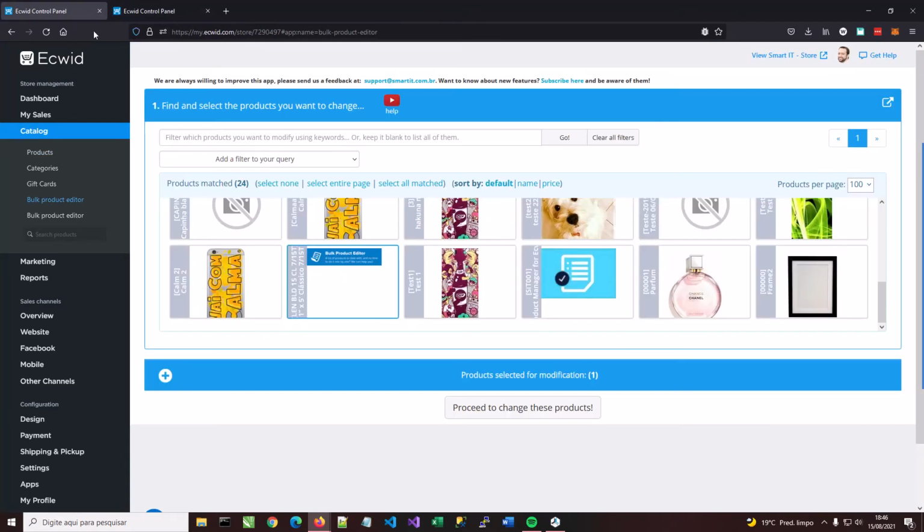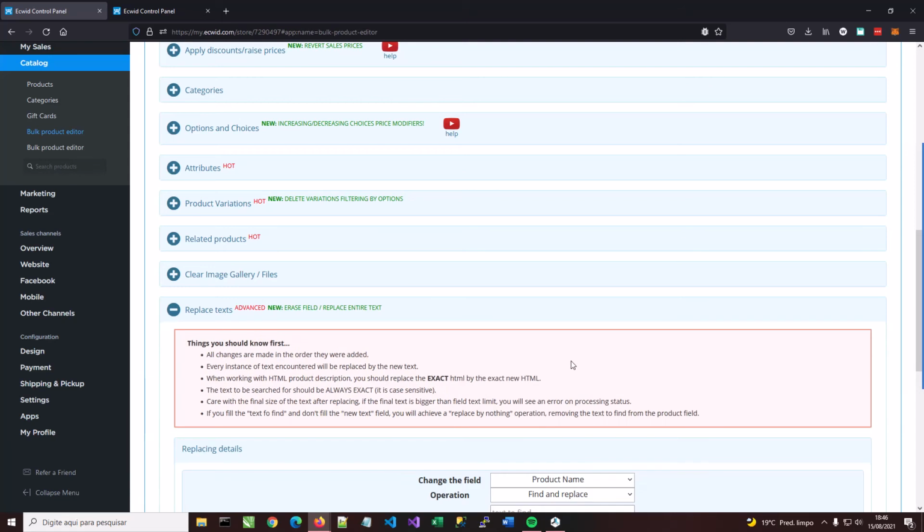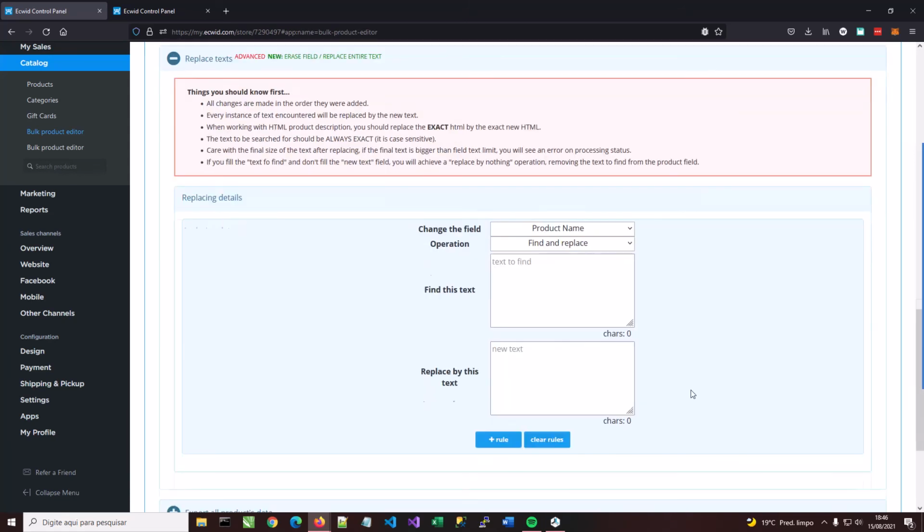And then I will go there, select the product, go to proceed to change this product, and you will see that here we have some features that are important to explain to you. First of all, I'm going to use find and replace.